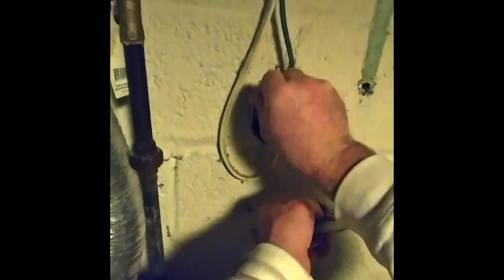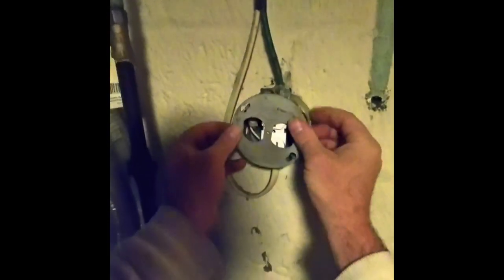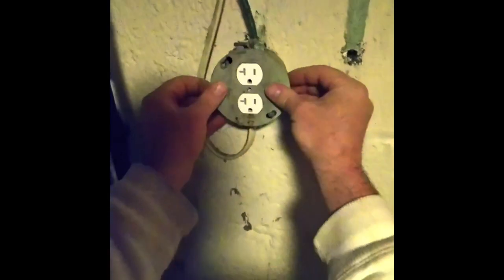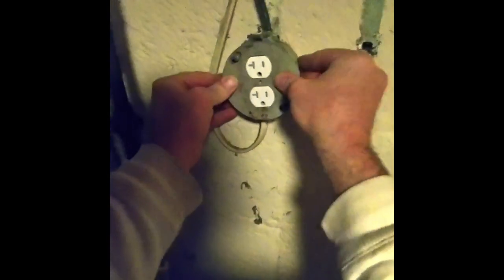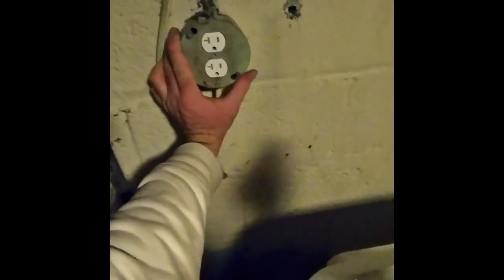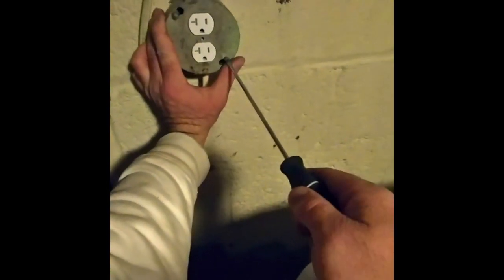And got a new plug. I'll put these in first because it has like a push slide system. So I'll just kind of push and then slide. And then it holds it. Then I tighten it.